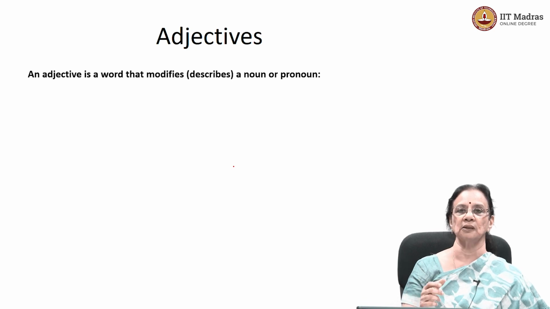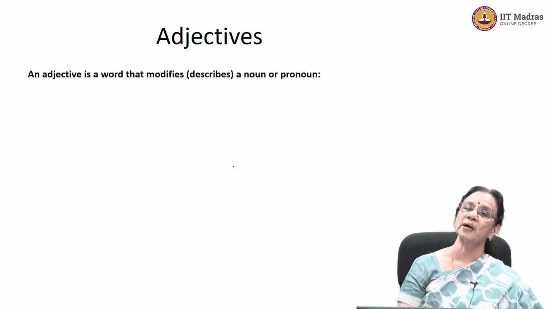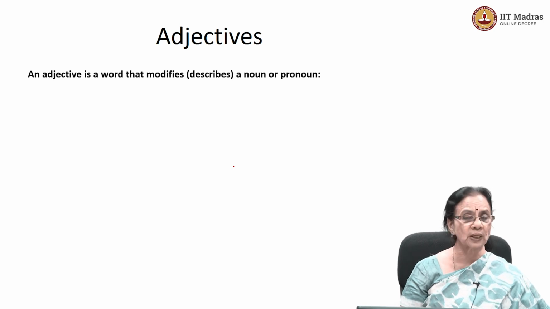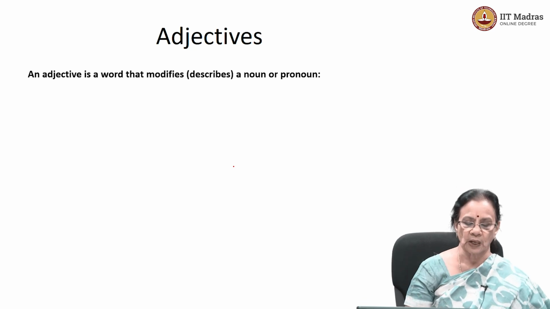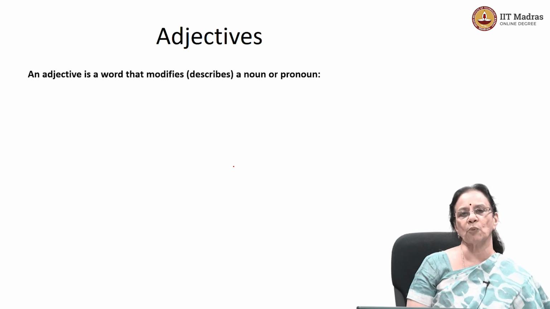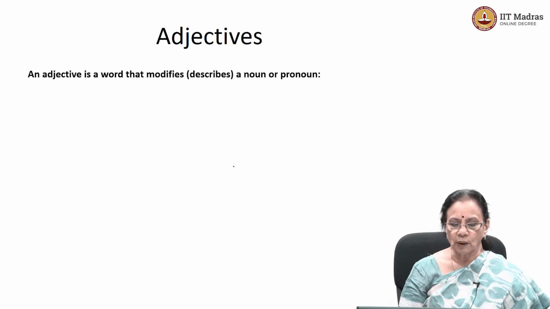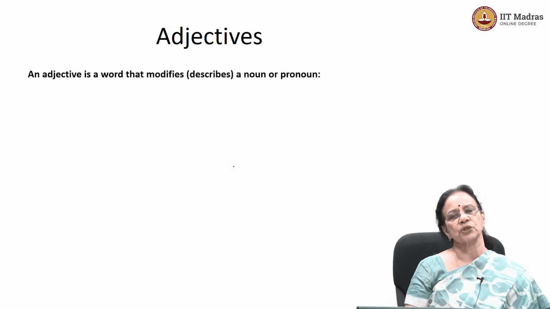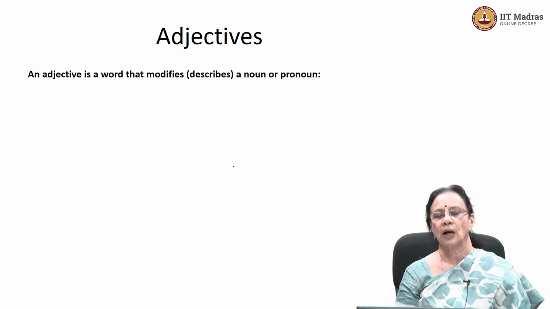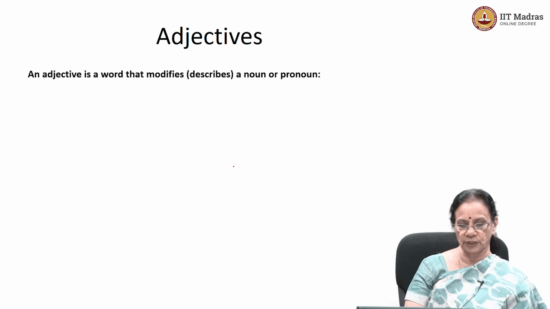They add color and they add life to the language, and they become more meaningful also. So, they are a very important part of speech for us to understand. And they usually modify a noun or a pronoun. And they are very common because the second largest group of English words are adjectives. About 23% of words in the English language are adjectives.